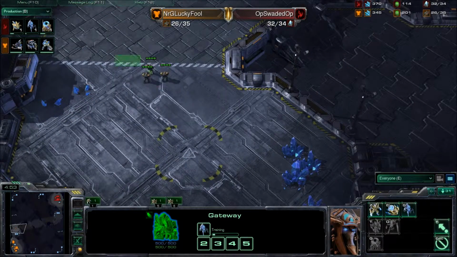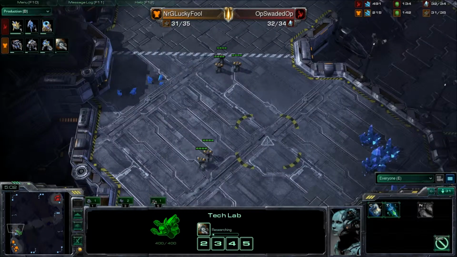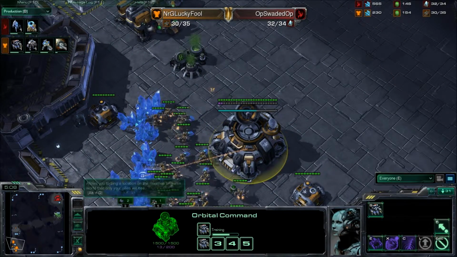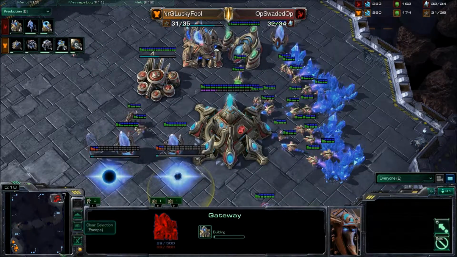We have a couple of Marines rallied to the front. More Marines popping out right now. A Marauder is on the way as well as the concussive shell. So we may see some early 2-gate pressure out of Lucky Fool in the near future. The Stalker is out onto the field, and we have 2 additional gateways on the way for Swatted.